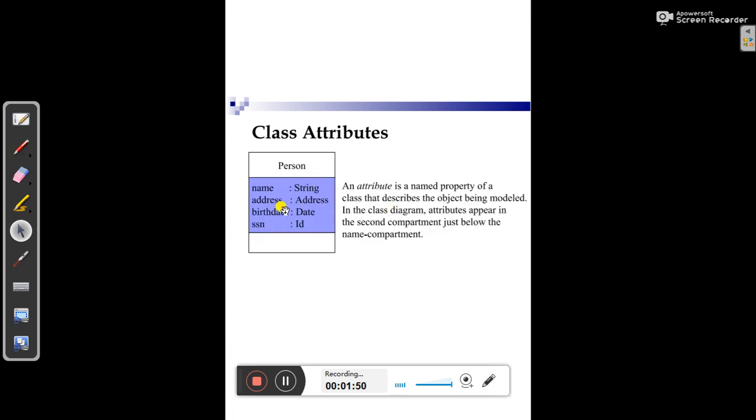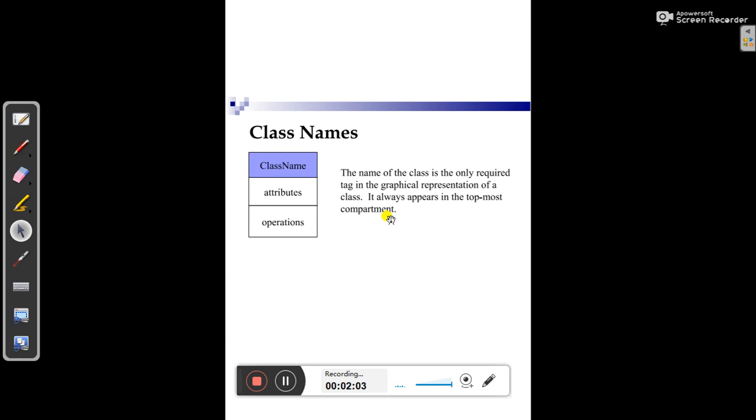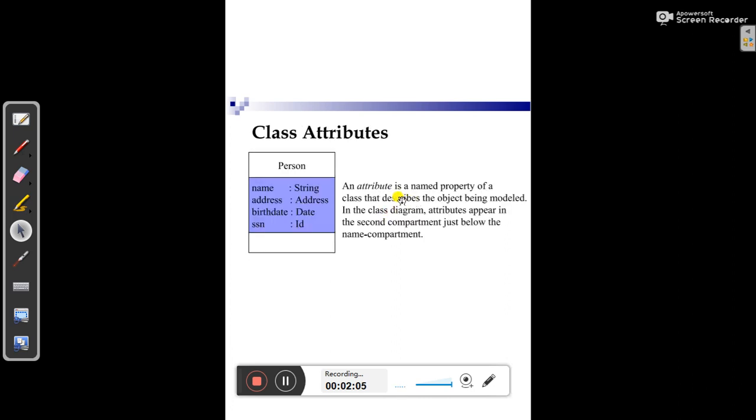Suppose your class name is person, then the attributes of the person need to be included in the second compartment. An attribute is a named property. A class also has named properties that describe the objects being modeled. Whatever objects there are in a class, suppose person is the class name, then any people might be the objects of that class.